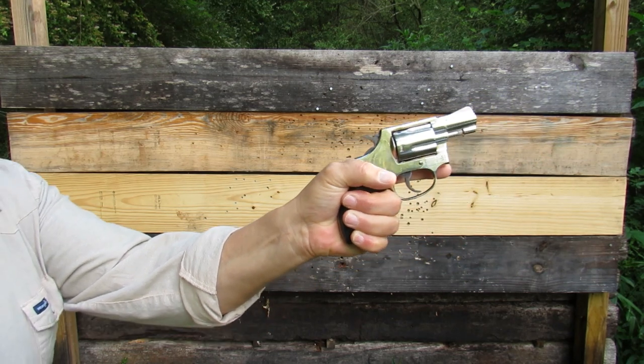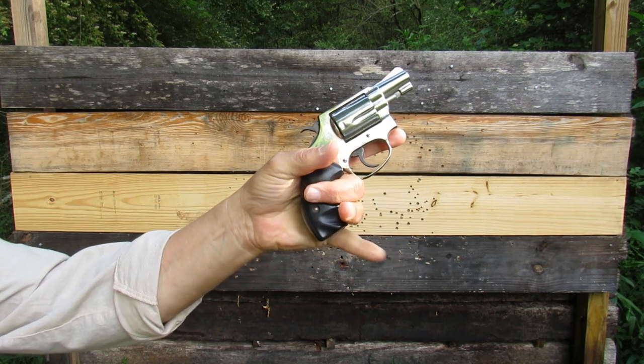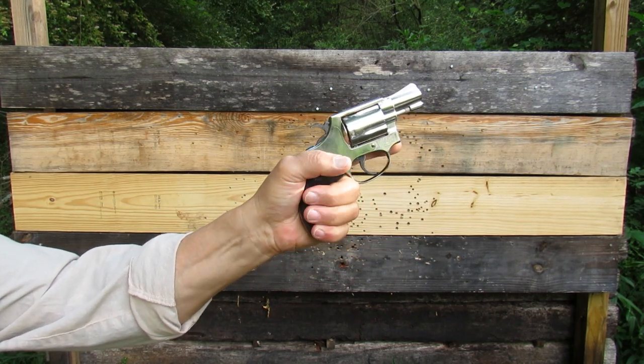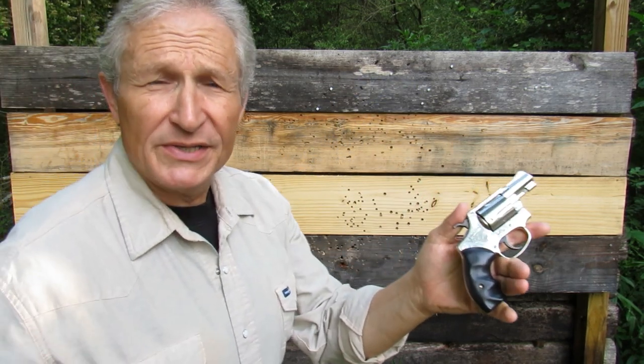And anyone who's bought a recent J-frame from Smith & Wesson knows that they have the boot grip, and there's nothing there to grip that bottom finger. And it makes a big difference in how well you shoot.